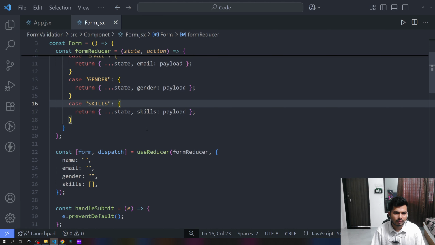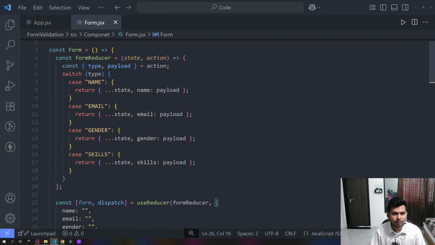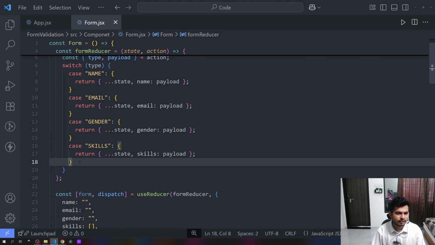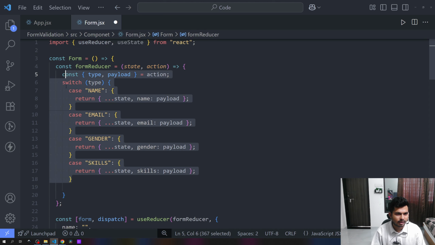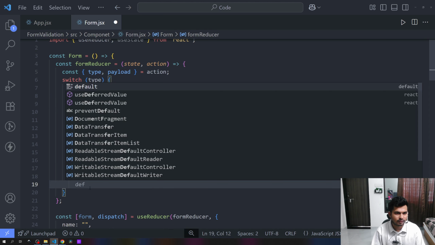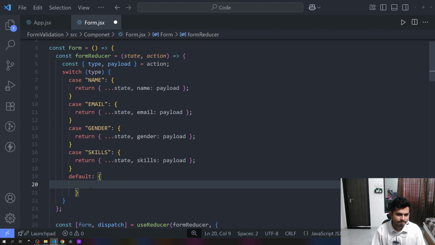So we have to provide a name same as this initial state, so it will overwrite the previous value, or it can add. If it doesn't match anything, then we can pass a default case that will return this state only.